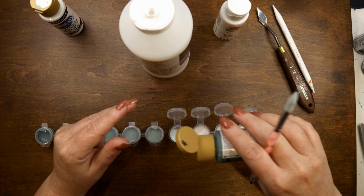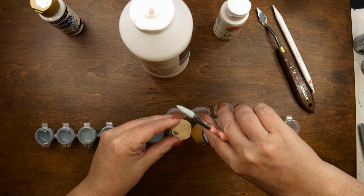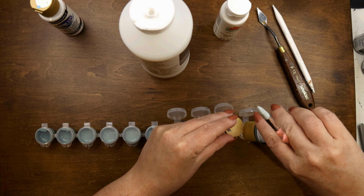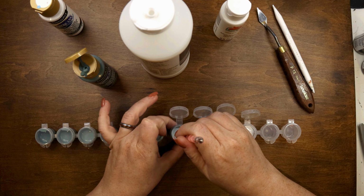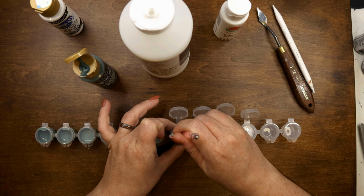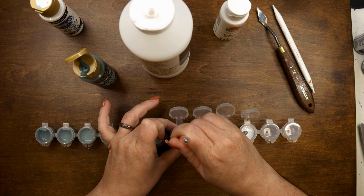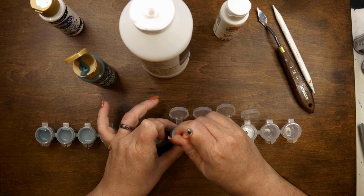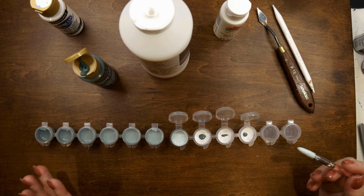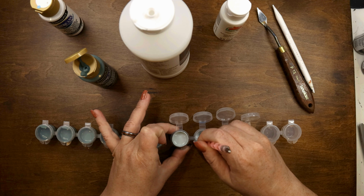So I'm going to add one more drop. Now this is how you mix. It can take a few times to figure out the right consistency that you need, and you just have to stay patient with yourself and figure out, okay, this is how I'm going to get these colors. But once you have them, what's good about these paint pots is that you can keep the colors in here until you don't need them anymore. I think that's the best thing about it.